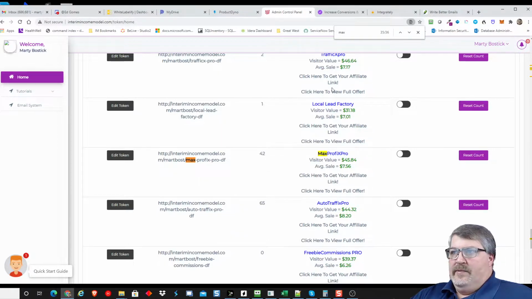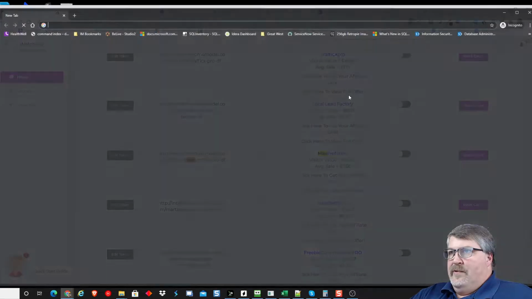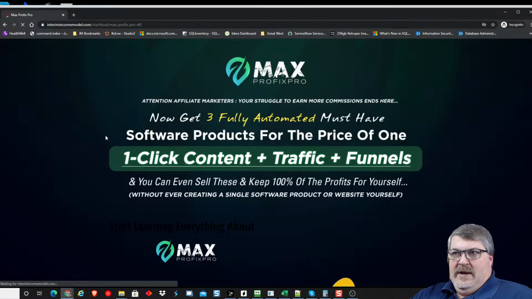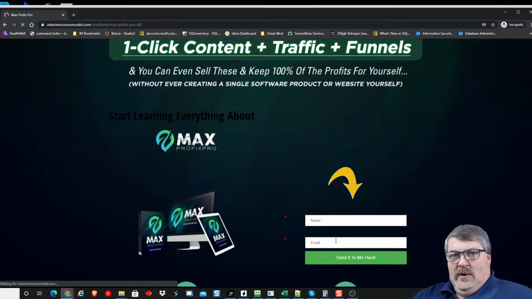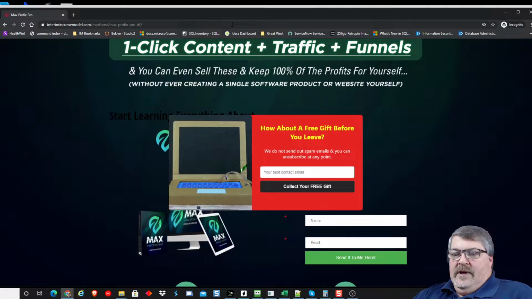So I set up the code here where I'm going to give away a free gift. And if somebody's in here and they're looking at this page and they don't give me their name and email right here, maybe they're interested in the offer, but for whatever reason they didn't opt in right away, then when they start to navigate away, now I've got another growth tool with a little animated GIF here that's going to offer them a free gift.